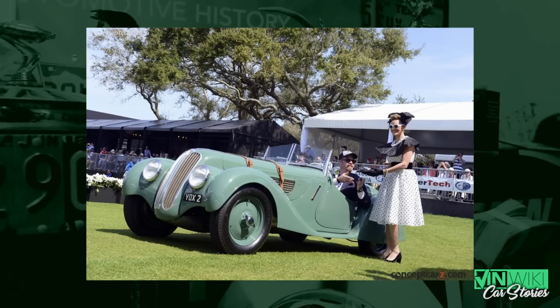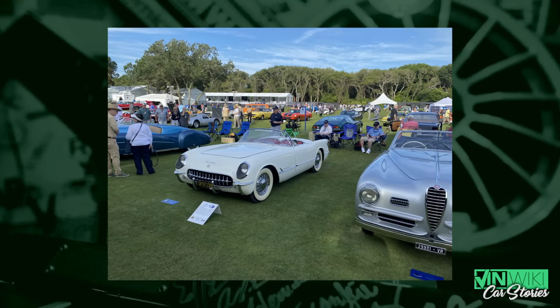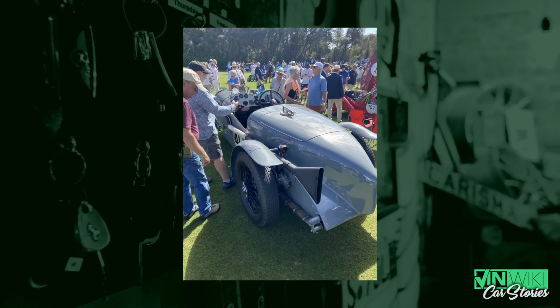And getting to drive to the winner's circle with that car was a fantastic experience, especially because it was my first time driving to the winner's circle at Amelia Island. I'd brought cars previously. And the other thing is, you drive across stage. And remember, I still have no exhaust. So I'm trying to not let on the fact that I made it to the winner's circle with no exhaust. I'm just barely trying to idle this thing without it being glaringly obvious that I'm riding around with an open exhaust. But yeah, we got there.